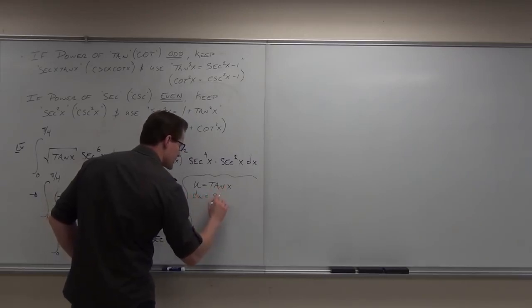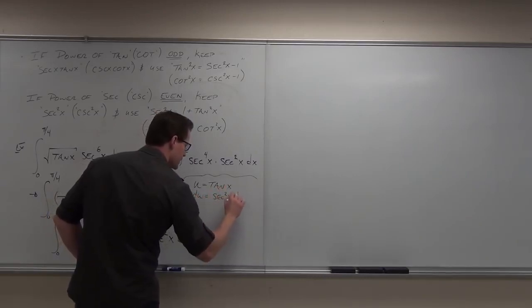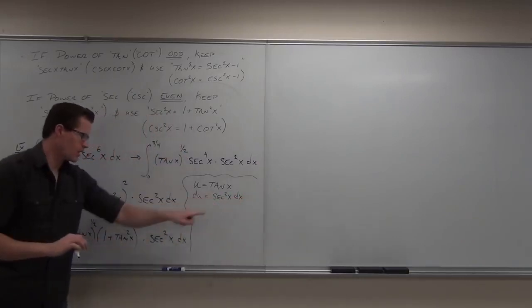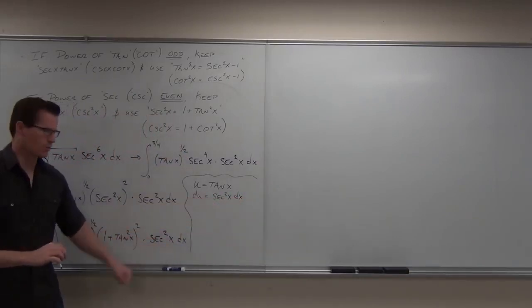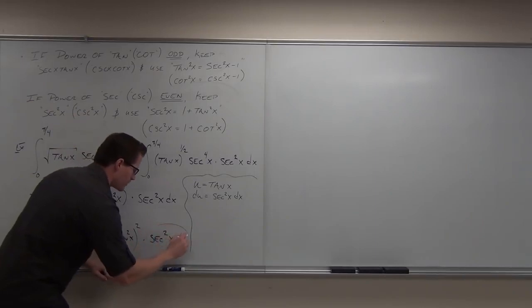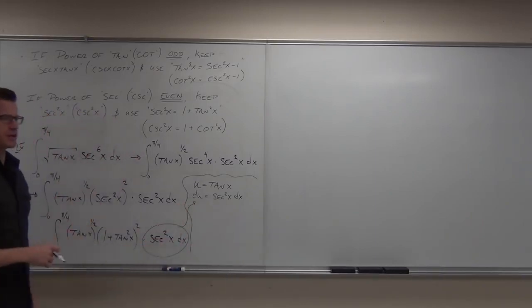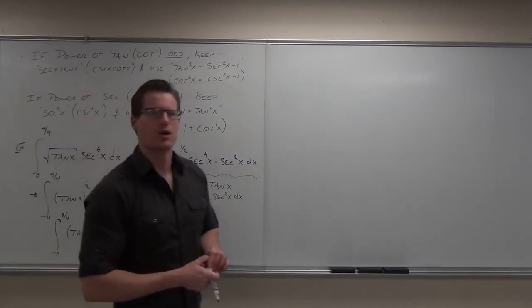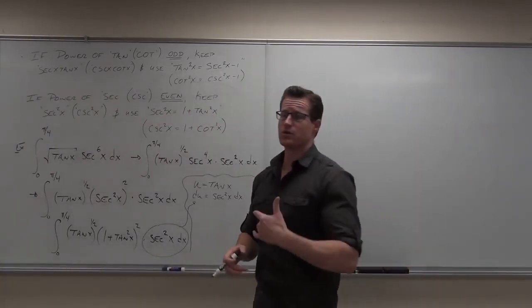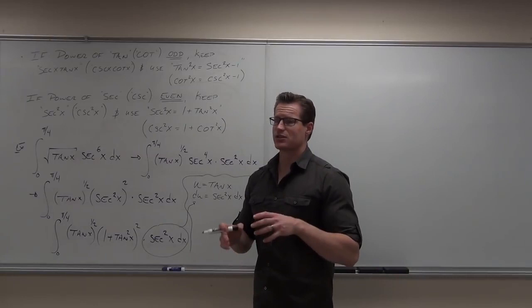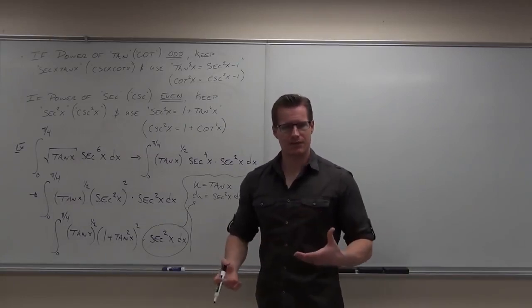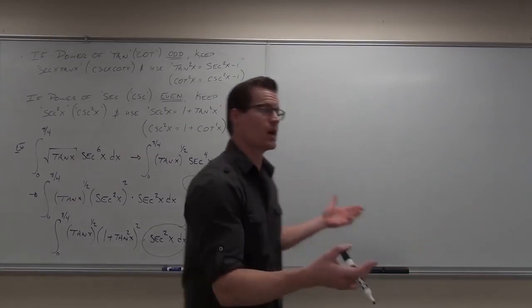Then du equals secant squared x dx. This is why we had to have this. That's why this whole thing works. So now this part is equal to du. That's brilliant. One more thing I'd recommend right now is, if you have definite integrals, which we do here, sometimes it's really nice to change your bounds. So I would do that if this was my problem. I'd be changing bounds right now, which I'm going to do.